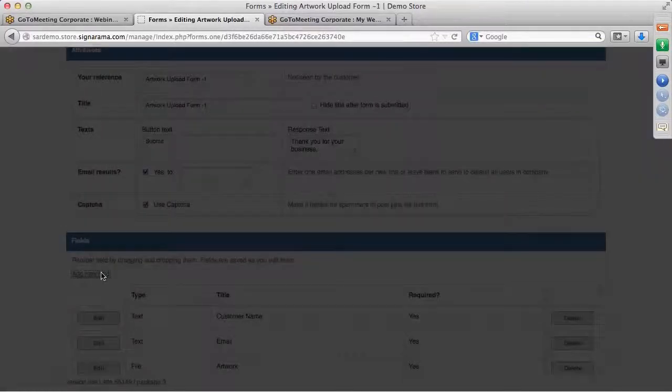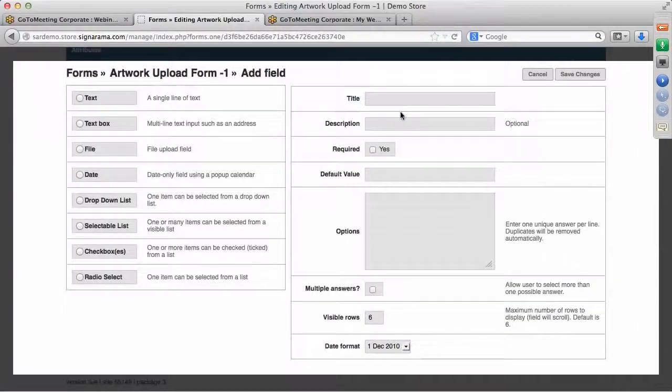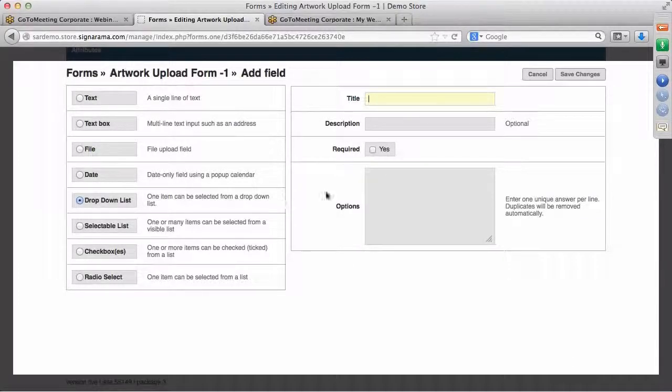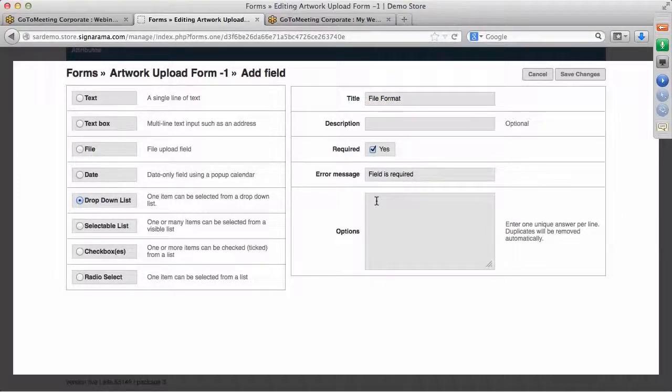So we'll come in here, add a new field, and this time we'll use only one item can be checked from the drop down. So we'll do File Format, Yes, and then we'll list the file formats here.